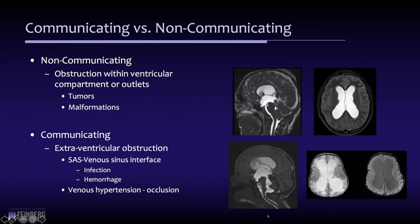In non-communicating hydrocephalus, as shown in these two upper pictures, you can see a 15-year-old boy with a tectal tumor and acute hydrocephalus. There is clearly an obstruction to the passage of CSF through the cerebral aqueduct, leading to the classic triventricular pattern of hydrocephalus and elevated intracranial pressure. Up until the moment this boy finally closed off his aqueduct, his CSF circulation was fairly normal.